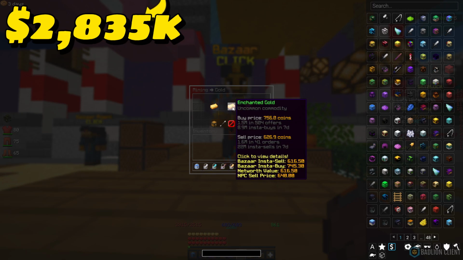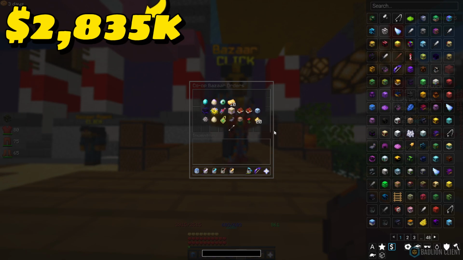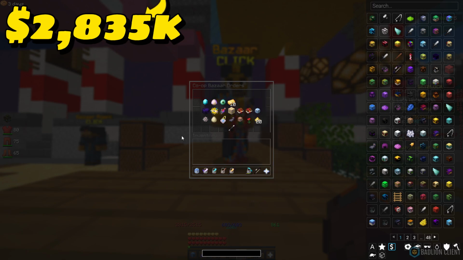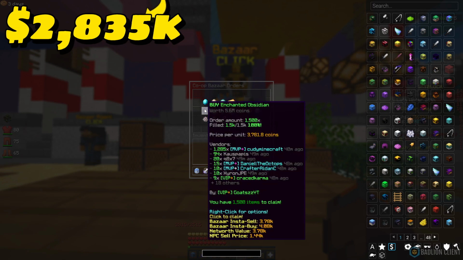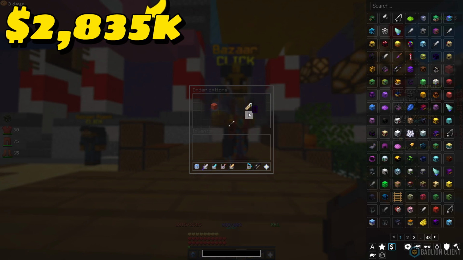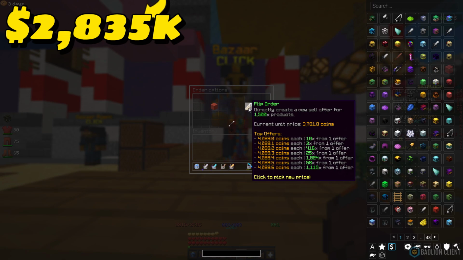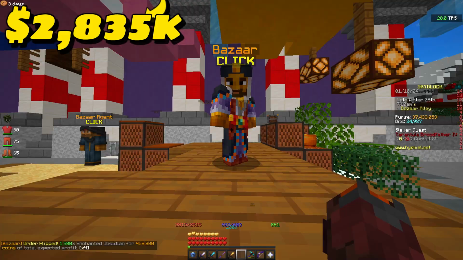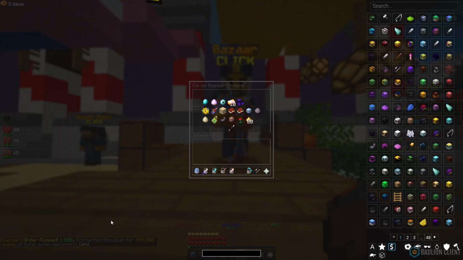So that means for doing, as you just saw, 10,000 of it, we're going to be making 1 million coins. Moving along to the next one, we're actually going to take a look at enchanted obsidian. So here we bought 1.5k's worth. We are going to be flipping it at around 4,088. So once we list it up at 4,088, we're going to be looking at around 460k profit.